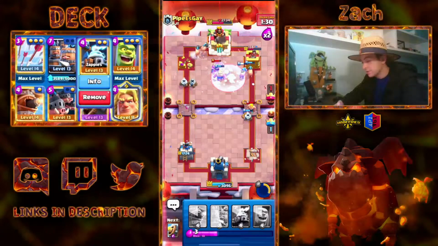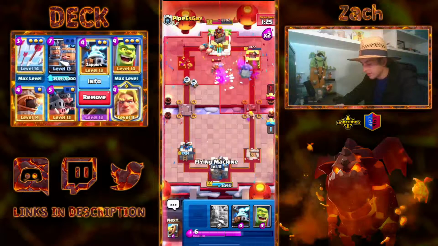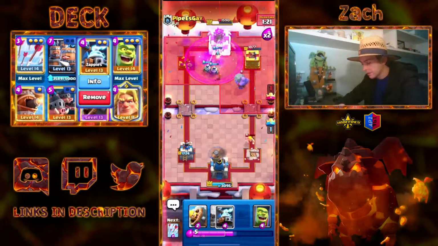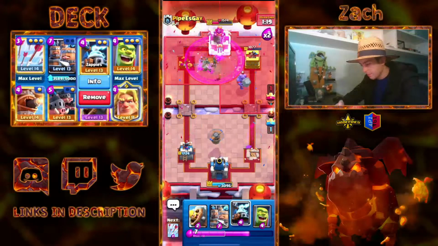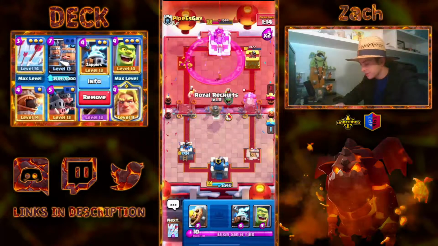And, okay, Freeze, just trying to be extra cautious, but look at this damage. I think he's getting some good damage there. I can just go for another Flying Machine, just reloading my defense. And whenever he does go for a Freeze, I'll be ready with my Zappies as well, which is awesome. I'm going to play this same thing. If he goes Lumberjack, we're going to block everything at the bridge.